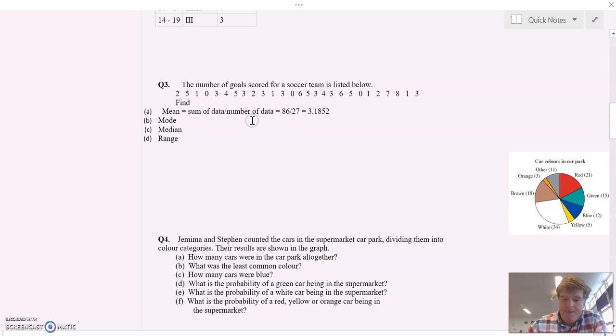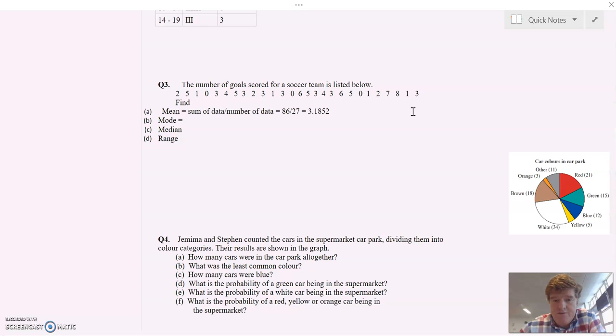The mode is the most common number. Now, I often think the easiest way is to do the median first because you put them in order, but let's see which one seems to occur the most. I thought it might have been a lot of 2s. So let's see how many 2s. 1, 2, 3 2s as we go across. And 3s is 1, 2, 3, 4, 5, 6, 7 3s. So I'm thinking that may well be the most. 1s and 0s aren't that common.